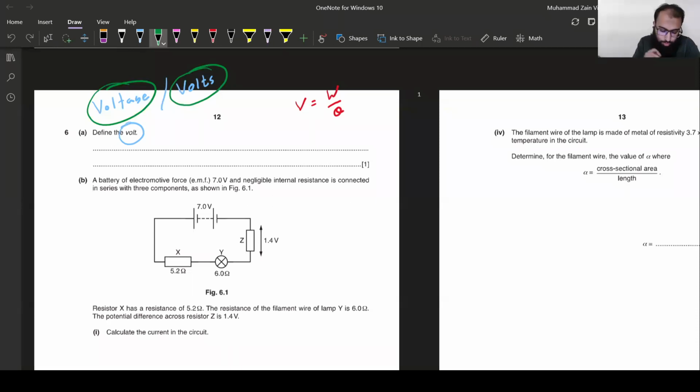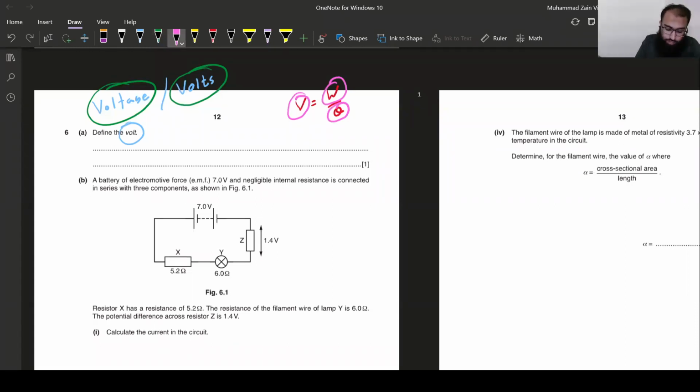Okay, so the question is define the volt. There could be two types of questions they could be asking you, and that's what I'm emphasizing here. The answer would have been different if they asked me to define voltage. Voltage is the actual quantity, right? If they're asking me to define voltage, I would define it differently than if I were to define the units in which I was measuring that quantity. Voltage is work done per unit charge. So if they're asking me about voltage, which is the quantity, I define it in terms of two other quantities: work done per unit charge.